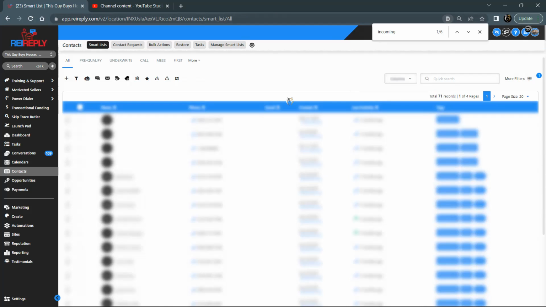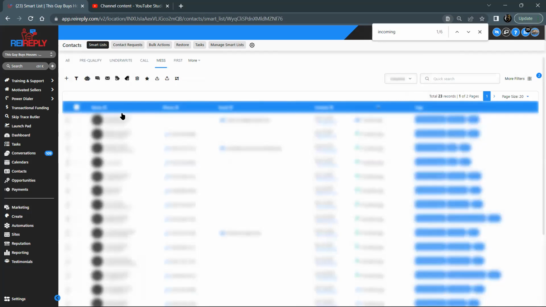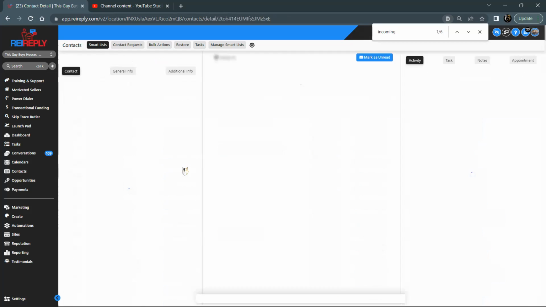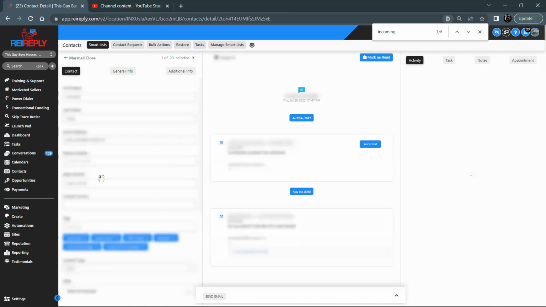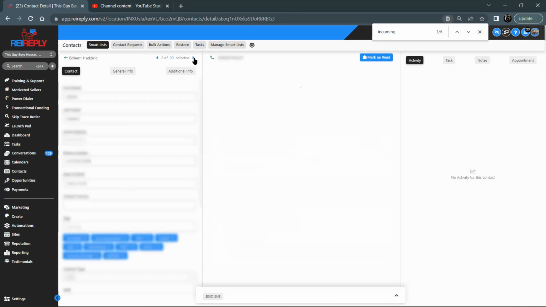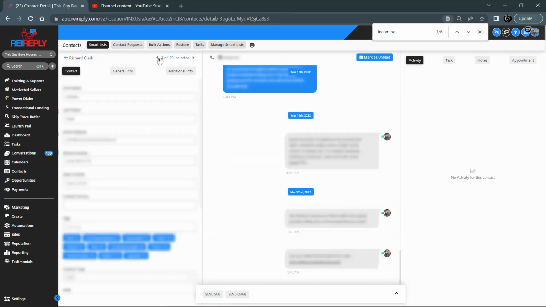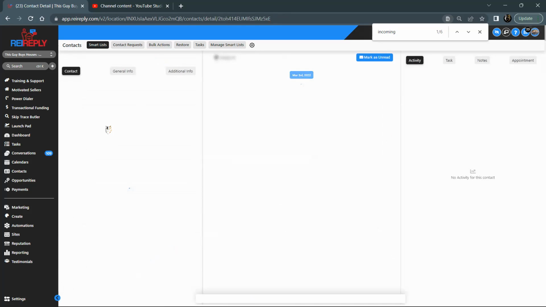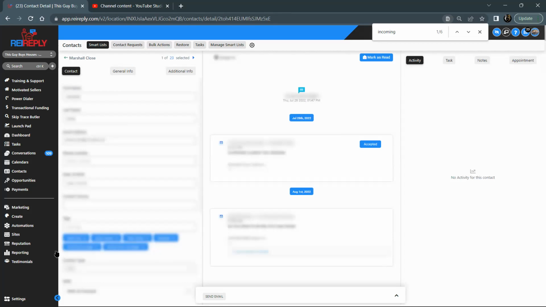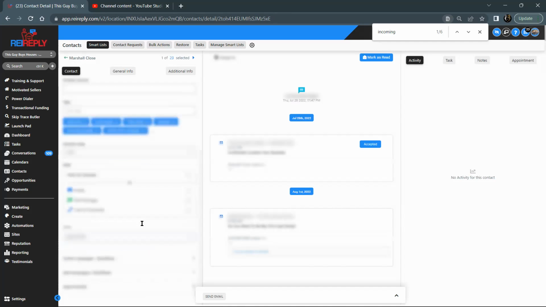I have all of that set up, and the very first thing I look at when I come in the morning or whenever I start, I click on messages, and I look through each one of these, and I respond to each message, and I just click through them. So another tip to keep that folder or that smart list clean, your tags right here, after you respond to the person, delete the incoming message tag or the incoming SMS tag, and then scroll down.